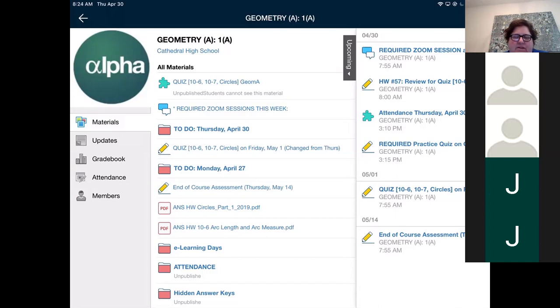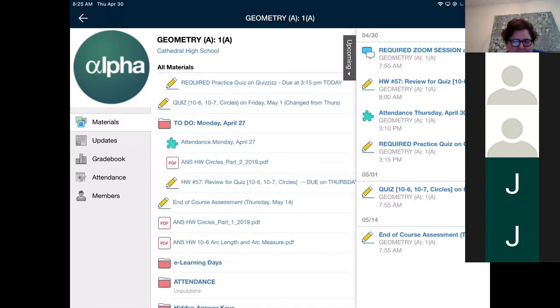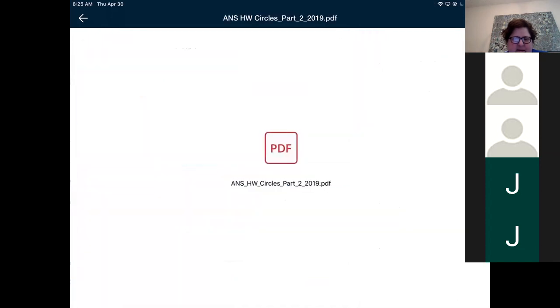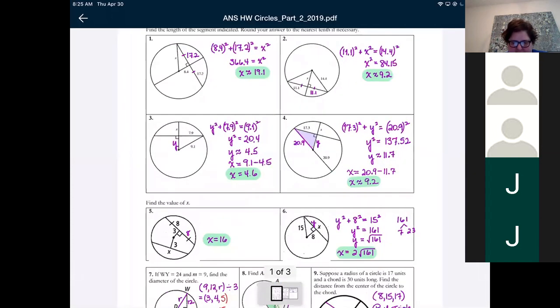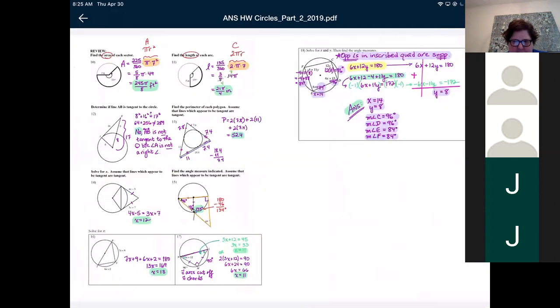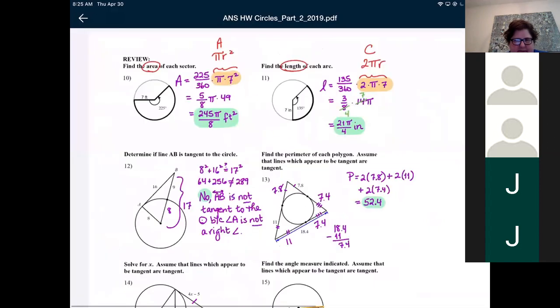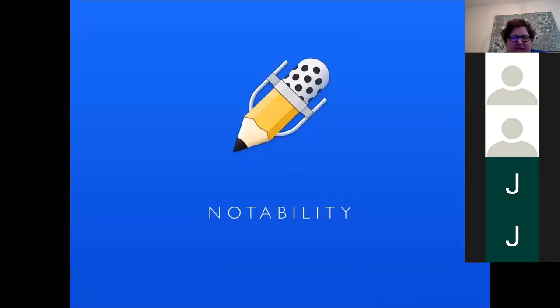All right, any questions about tomorrow's quiz or other problems that you'd like me to do? I'm happy to work out any other problems that you might have on other homework assignments. Like any of these problems, a lot of those are similar to the ones I just worked out with you. Does anybody want me to do an arc length or area of the sector problem? So on that last assignment, on the review assignment, it would be the stuff on page 1.